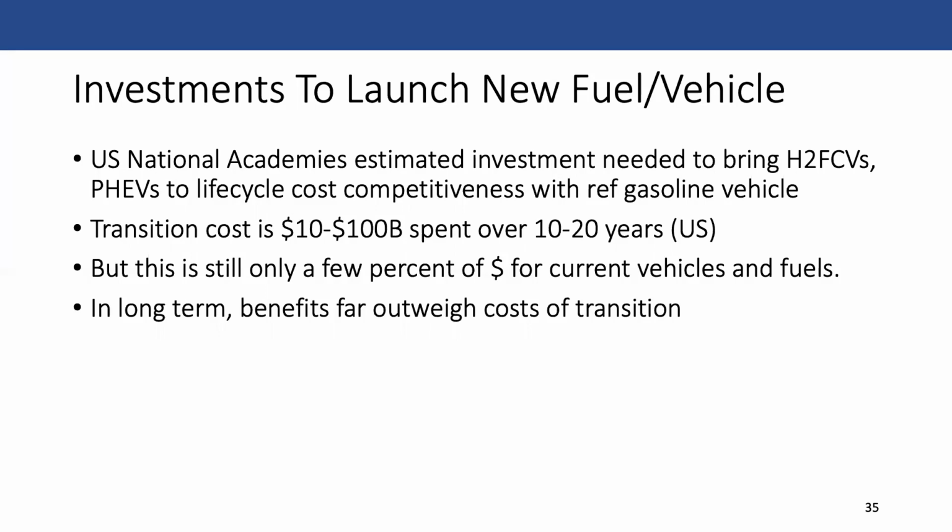People point to electric vehicles and they say, oh, look, it's only at 1-2% of the market in the US. It's still got a long way to go. But I think a different way of looking at it is how far we've come in such a short amount of time, right? Gas cars have been around for over 100 years now. And so you're talking about a new technology that has come in to compete against a century-old incumbent technology.